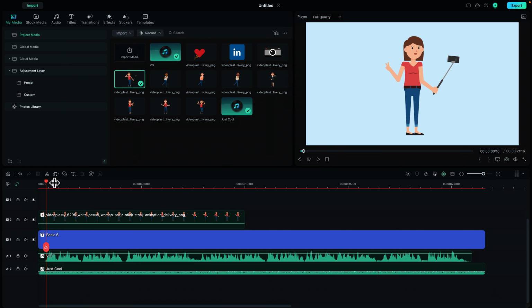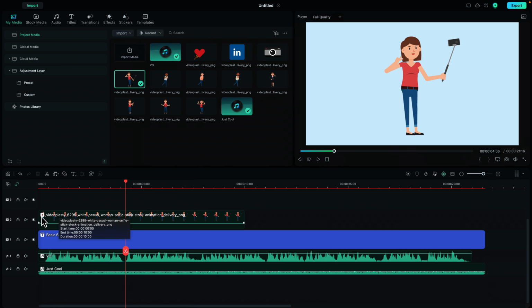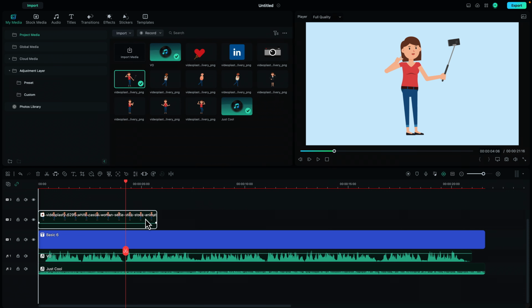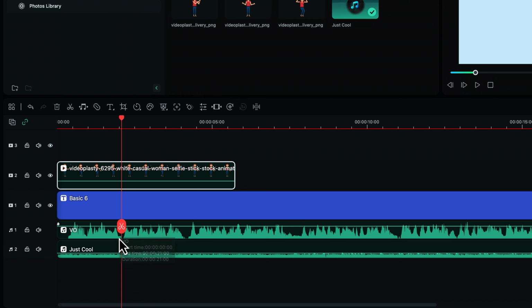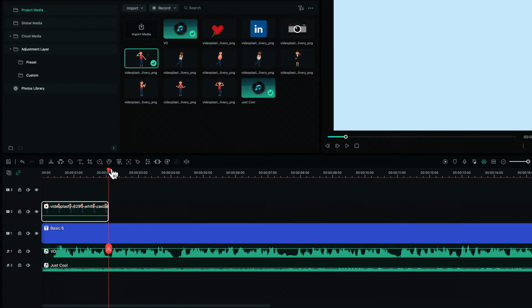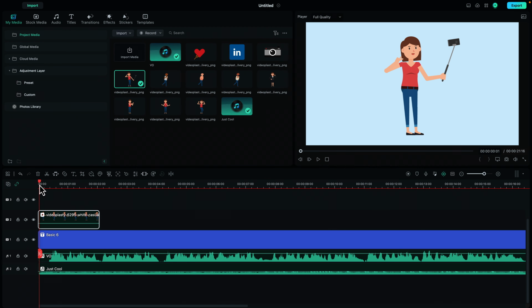So this is a cool clip of this woman taking a selfie with a selfie stick, but it's a 10-second clip and I don't want all of it. So I'm only gonna keep it from, let's say here, where she kind of takes a step back. And I'm gonna trim the rest of it like this and move it all the way to the beginning. And let's just move our playhead here based on the waveform because I know that's where the first scene ends, and trim the ending. So that is scene number 1.